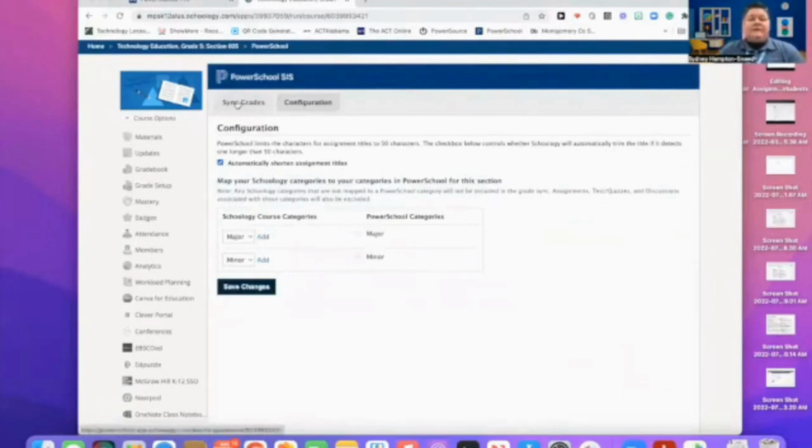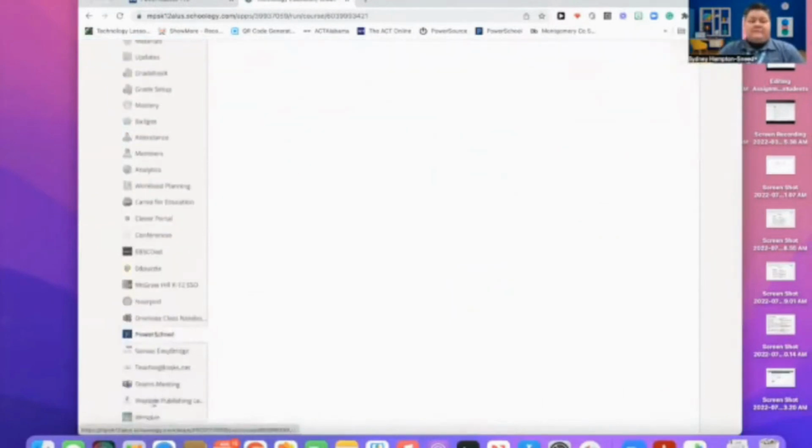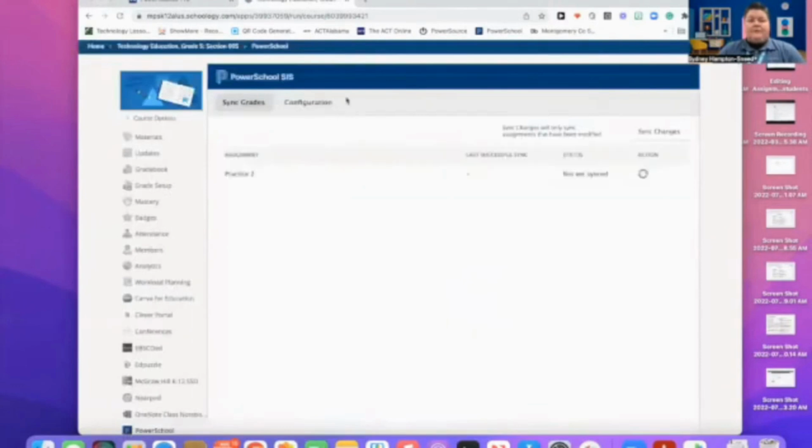And then after you've entered grades in the Schoology grade book, I've messed it up. Moving too fast. You can sync in here and you can also see the status of your syncs. You can simply just hit sync changes and it'll come over.